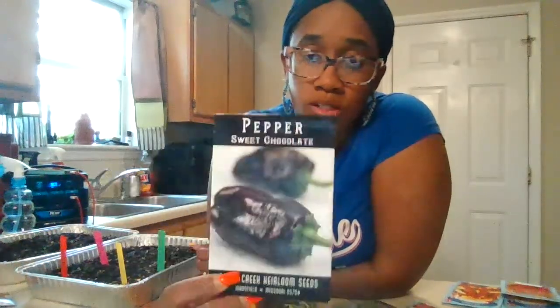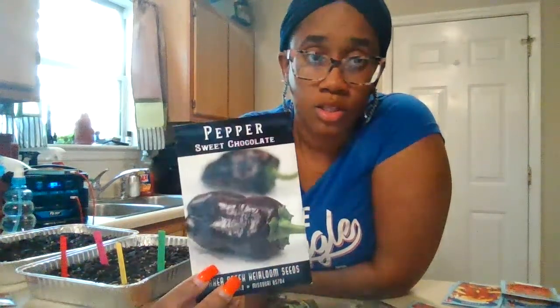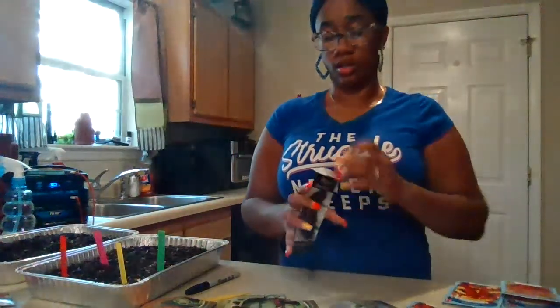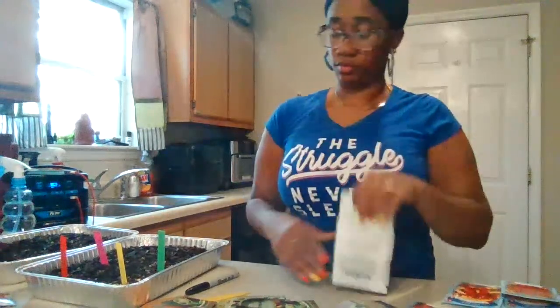So, something happened to this pepper when I did it before, and I did not try it last year, so I'm going to try it again this year. Probably one that will catch people's eye, they'll want to try it at the flea market, but basically, I want to do it here to dehydrate, okay? It's already open. Let's see how many I have left. I have quite a bit.